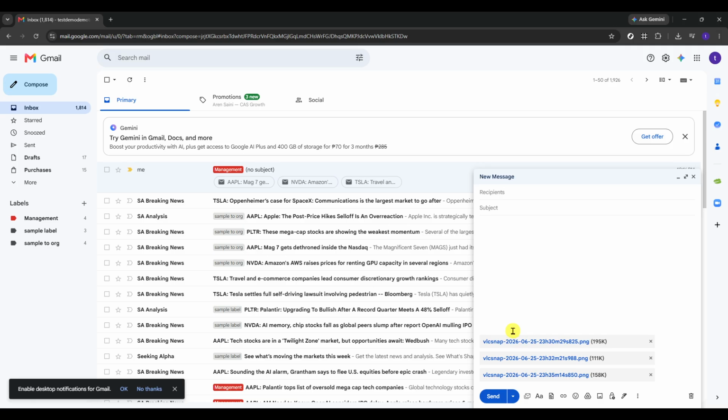And that's it. You have now gone through the process of opening Gmail, starting a new message, attaching multiple photos, and saving your progress. If needed, you can return to the draft later to add a recipient, include a subject line, or send the email when you are ready.